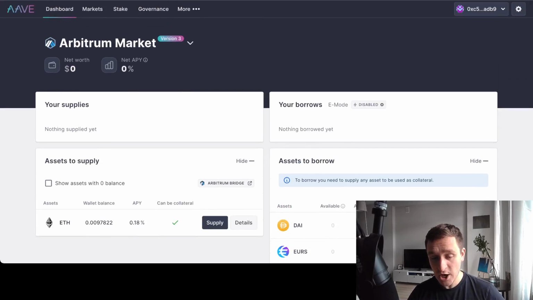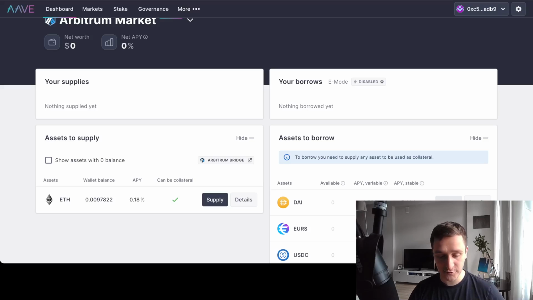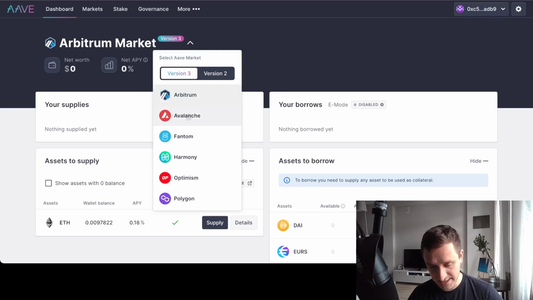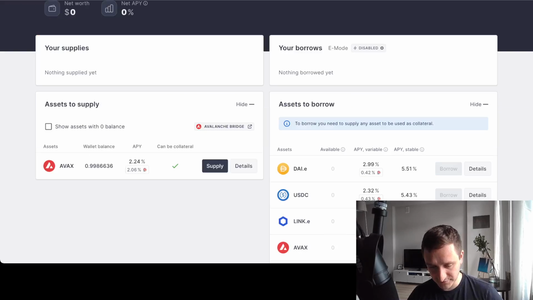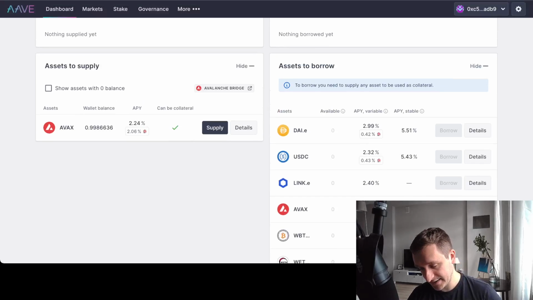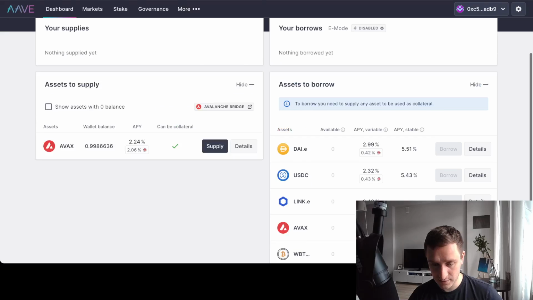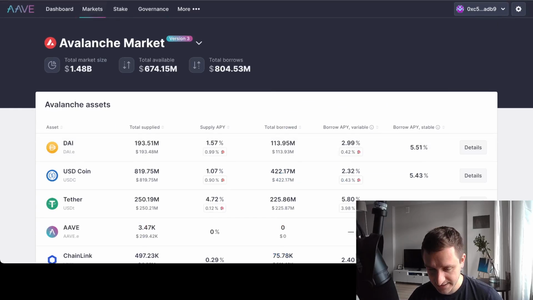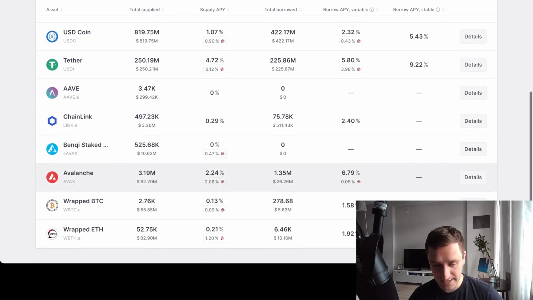Taking loans makes sense. Also, you don't have to take a loan to really use Aave. You can just supply. That's perfectly fine. This is how yield farming works: you get yield coming from the asset that you supply. So for example, going back to Avalanche, you can see that you can earn, with the additional rewards, 4.3% per year, which is pretty cool. But as you can see, if I were to borrow that, I would be paying 6.7 or 6.8% on the loan. So yeah, you can go through the market and see how different APYs work and how high they are.